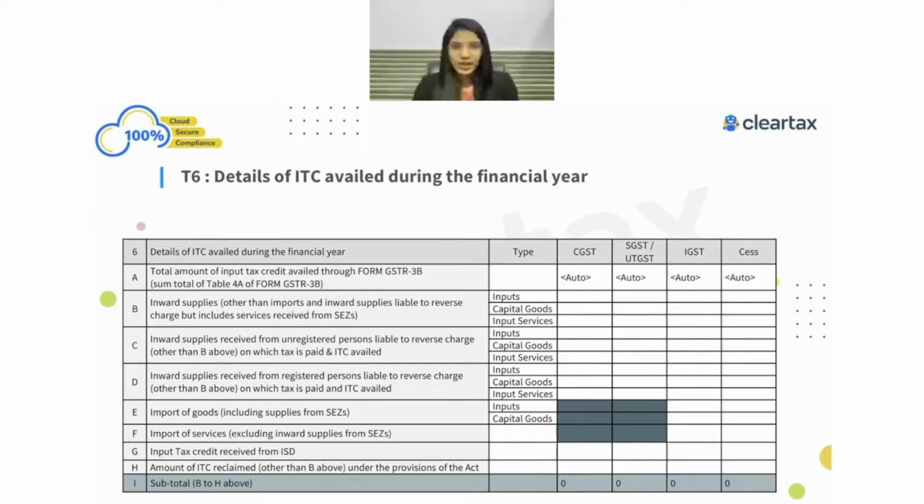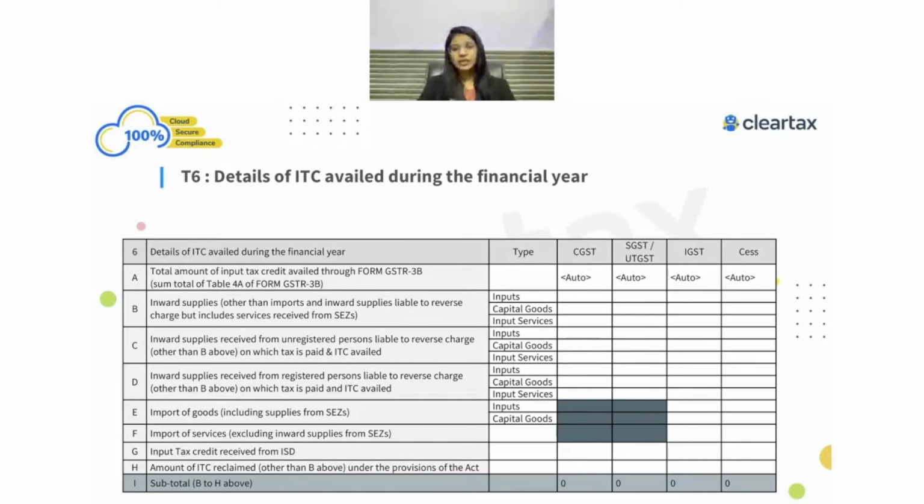If you ask me, as I told you, in 4A5 of GSTR-3B, in 1 month I would be seeing 150. Then maybe after 7-8 months, again I will be seeing 150. But when it is auto-computed, I will be seeing 300. Why? Because the government doesn't know that this is a reclaim of ITC. There is no such separate section in GSTR-3B. So when you look into 6A, you will always be seeing 300, because the reversal part is never considered while populating the value in 6A. So this is one part.